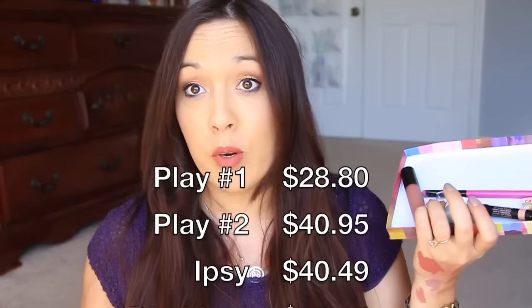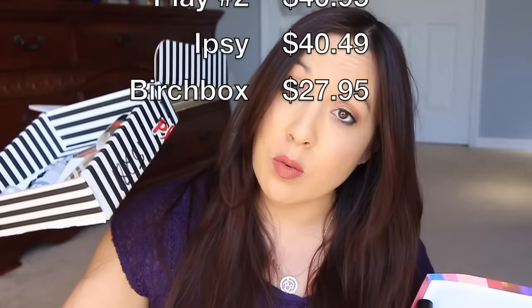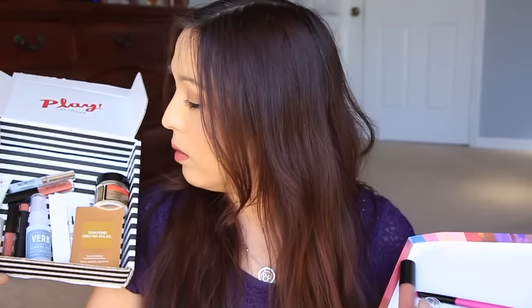So these are all my boxes and bags and all that stuff. This month it's a toss-up between the Sephora Play box and the Ipsy box or bag - whatever you want to call it. I'm not saying that because Sephora Play gave me two boxes. But all in all, I think they had great items in the Sephora Play box, and the Ipsy was really nice as well. So let me know what you guys think - what did you guys get?